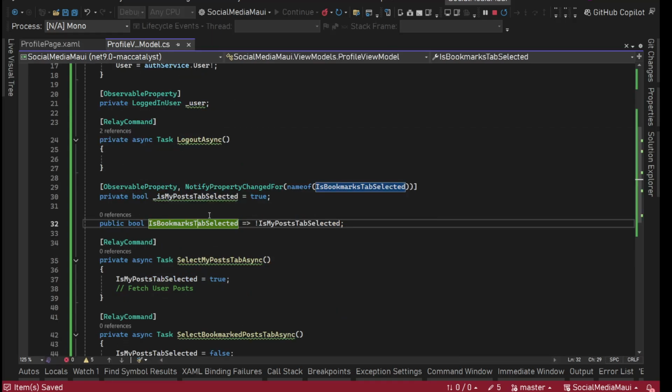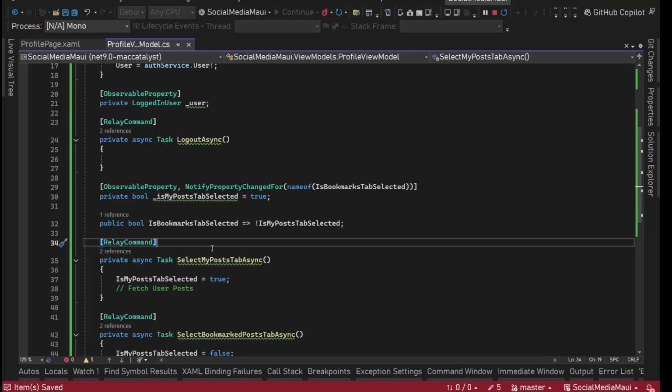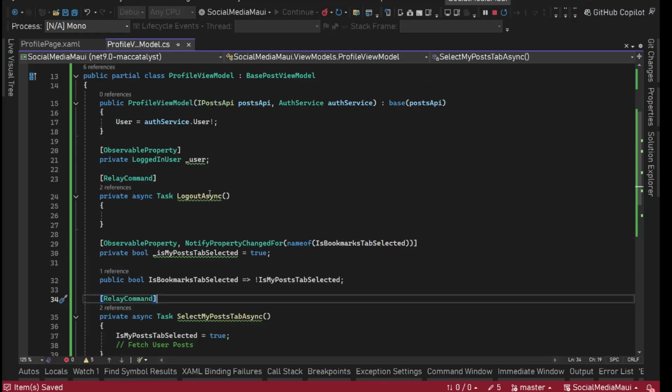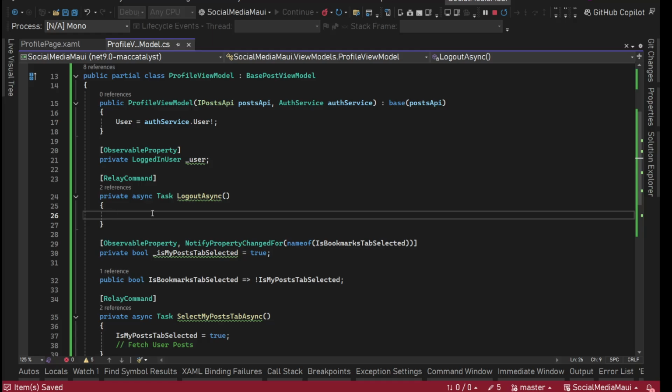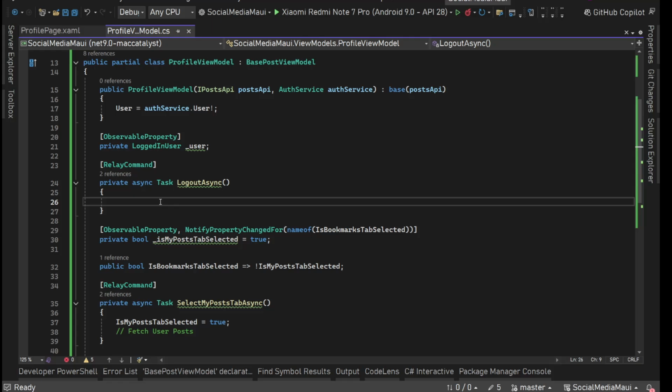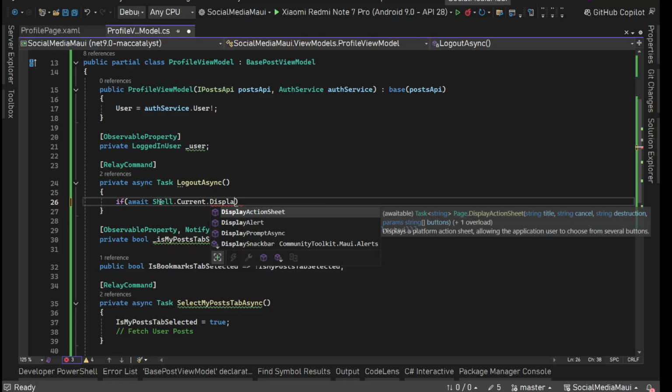Profile view model. Here, now we need to handle two things. Before that, we have this logout async, right? Let's quickly provide a body for this logout async. But before that, we'll ask for confirmation if a user really wants to log out. Here we can say await Shell.Current.DisplayAlert.